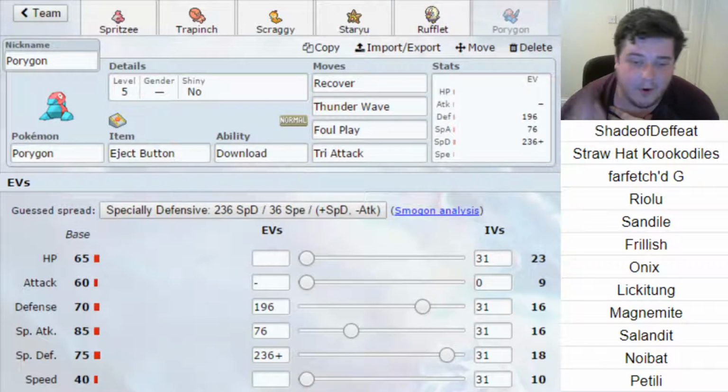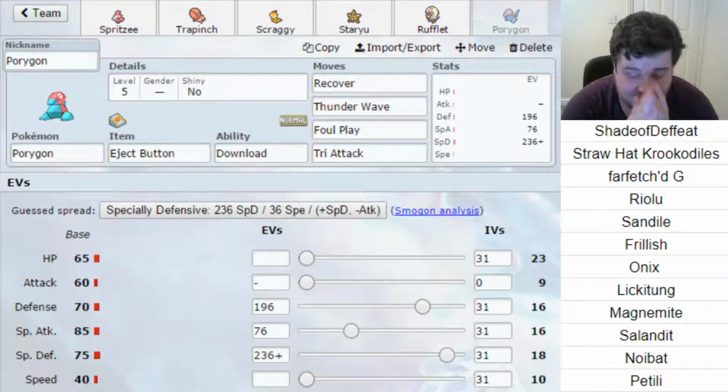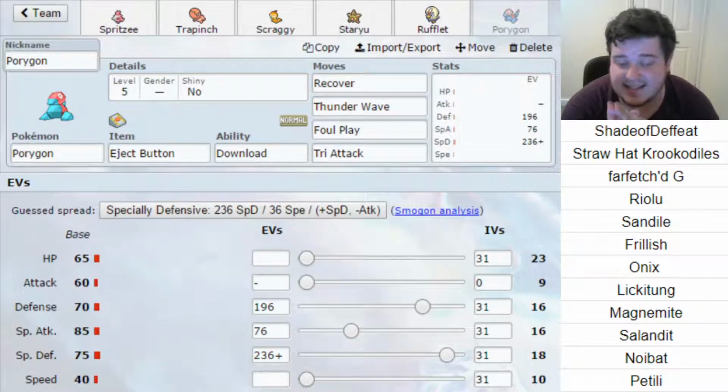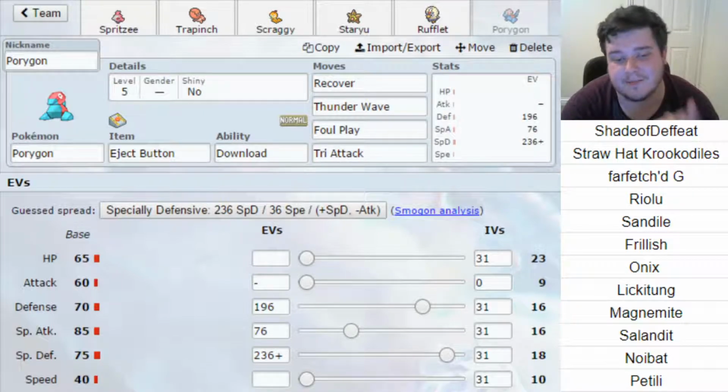Finally, we have Porygon. Now, Porygon is another pivot Pokemon, so same as Spritzee. But this has got an interesting strategy. So let's say that the Salandit comes in first. I go for Rufflet first. The Salandit comes in straight away. I need to switch out because I cannot outspeed that Salandit. So I go into Porygon. Porygon then gets Sludge Waved or Flamethrowered or whatever. The Eject Button activates, and I can then switch into Staryu, and I get the upward momentum. So that is why the Eject Button's there.